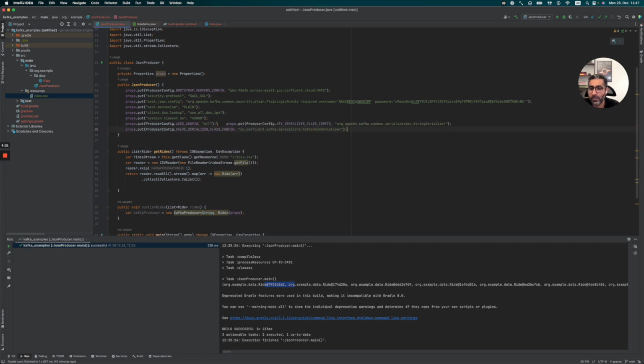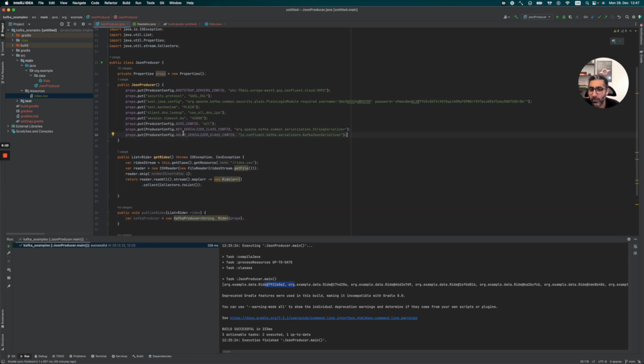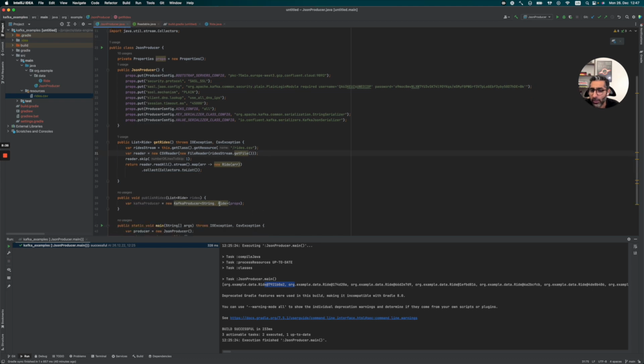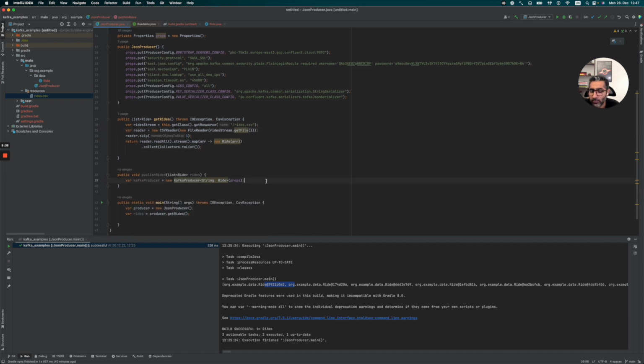We also need these two configurations, which is basically the key serialization and the value serialization. The key serialization is happening using string, and the value serialization is happening using the Kafka JSON serializer. All right, so we are here. What does it say? Nothing really special.